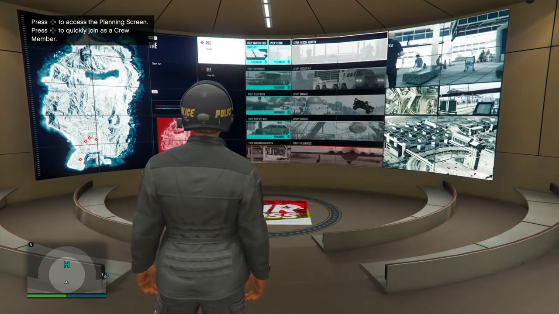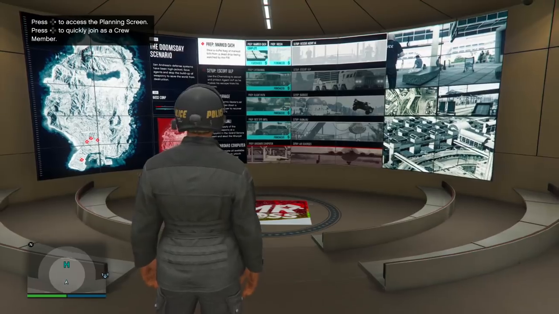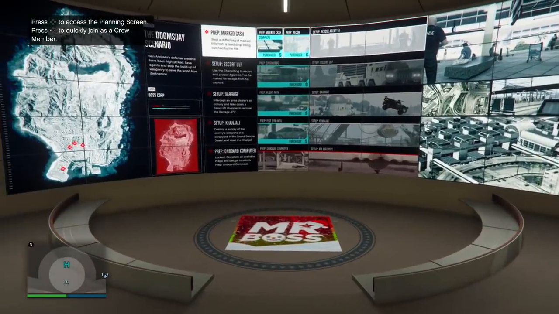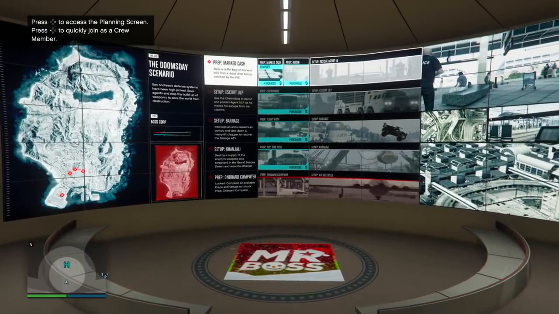Something that's pretty crazy, the free mode heist prep missions actually count towards your criminal mastermind challenge. So you guys know that the prep missions have to be done in free mode lobbies. There's nothing you can do about that.